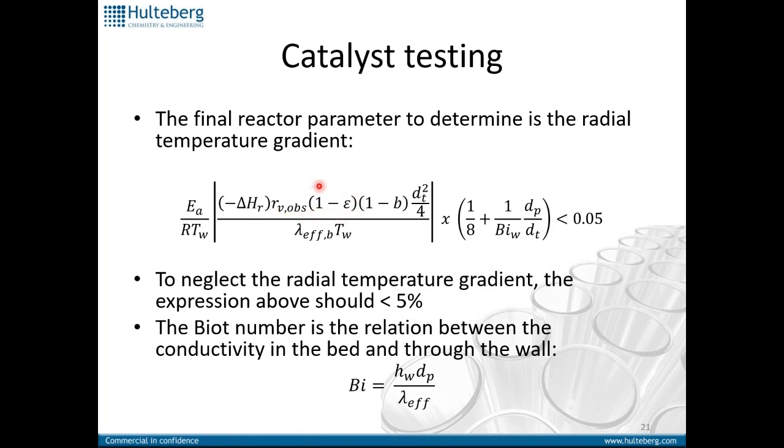This is the packing factor again, so it's only relevant to take into account the actual catalyst volume here. And again, the second factor here also does that, because B is how much you actually dilute your catalyst. So this is the dilution factor. If you're not testing with 100% catalyst, you dilute it with something else, you also have to compensate for that. And then this is the radius of the tube. You also need the activation energy, the Arrhenius correlation, and you relate it to the particle and tube diameters here. And we have to make sure that this expression here is less than 5%. And if it's less than 5%, we can be quite comfortable with neglecting the gradients in this direction as well.